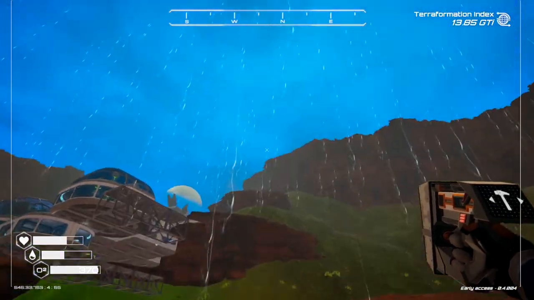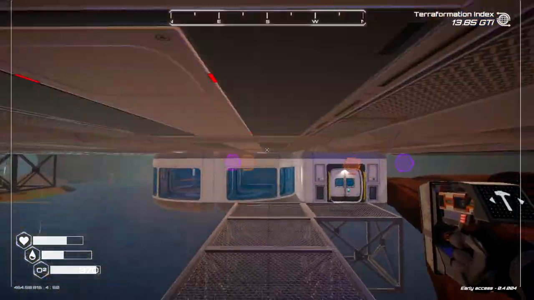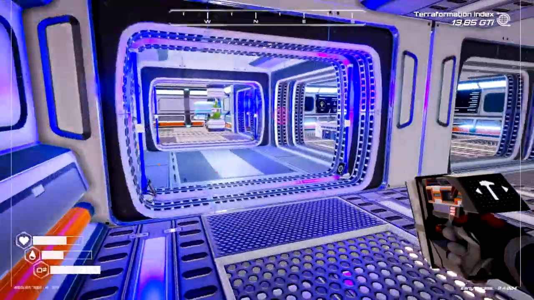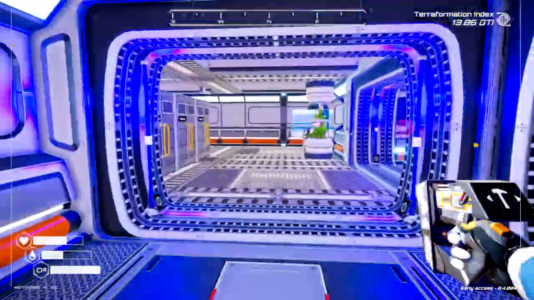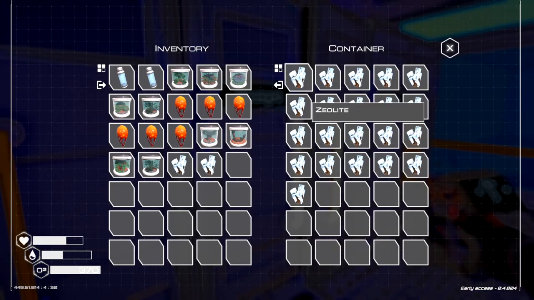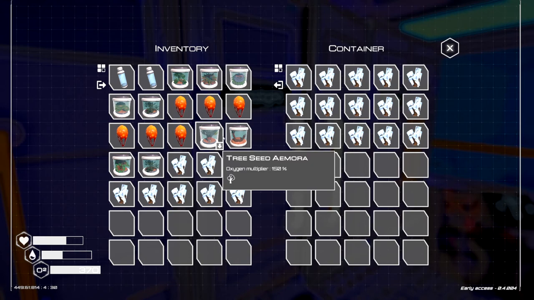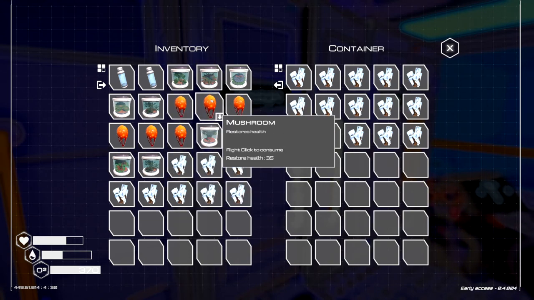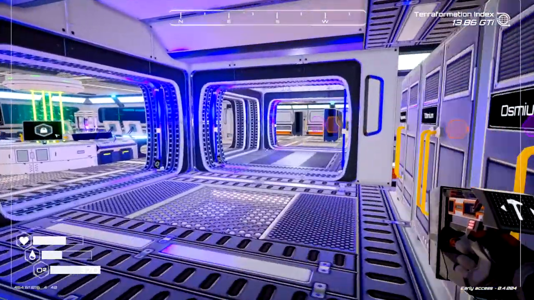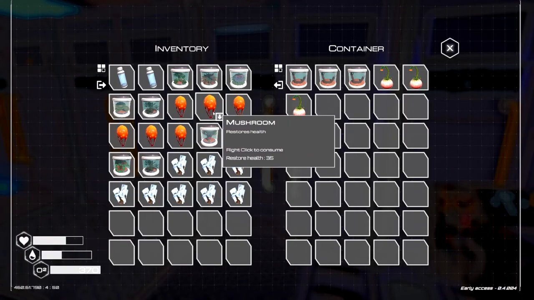Alright, it's a rainy, miserable day here. But I believe I have everything I need. Except for the zeolite. I need to pick that up. 1, 2, 3, 4, 5, 6, 7, 8. All right, and then we have our seeds. I am gonna drop this stuff back off. I don't need it. We are at the new base. I don't really have a home for it yet. So let's put it in here.